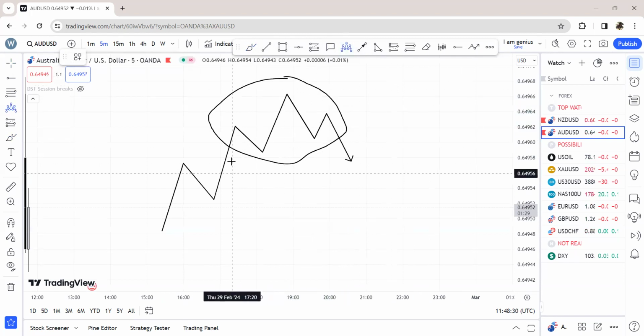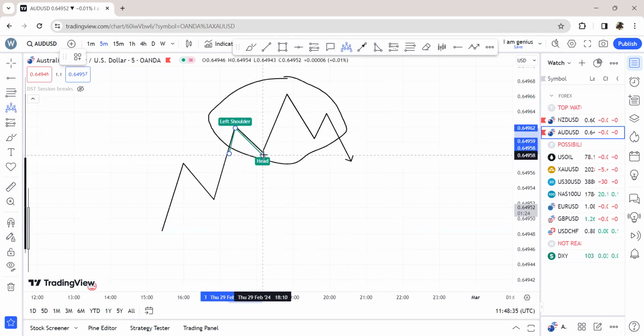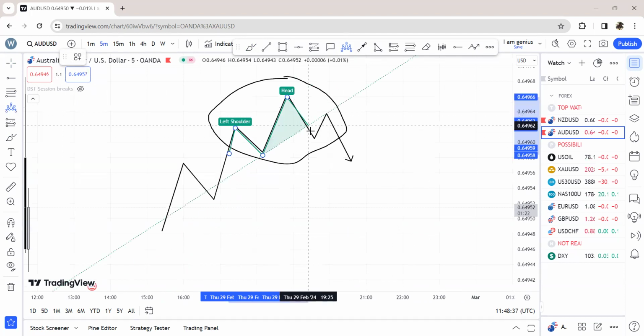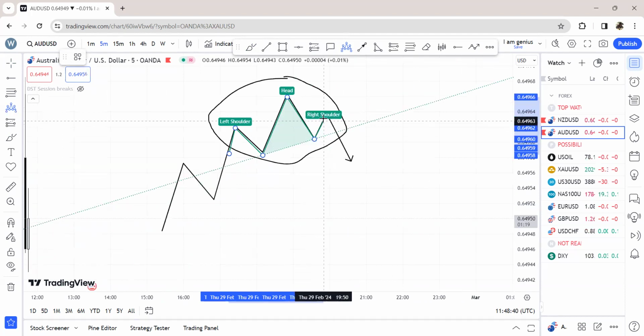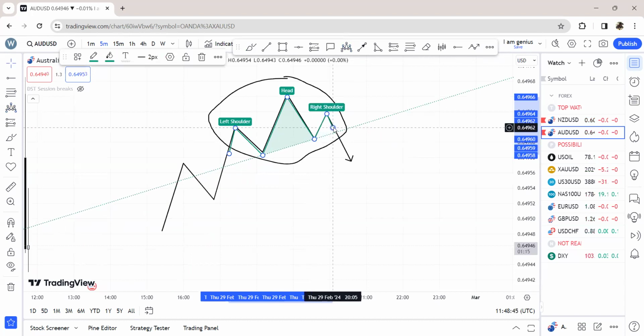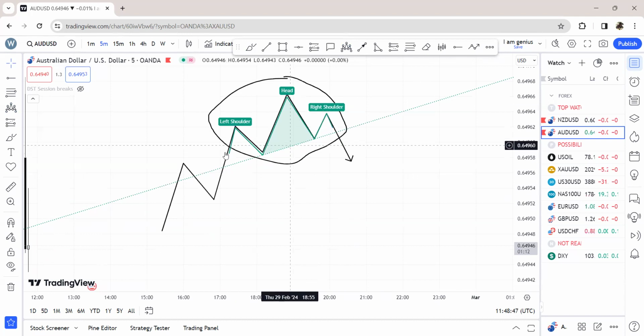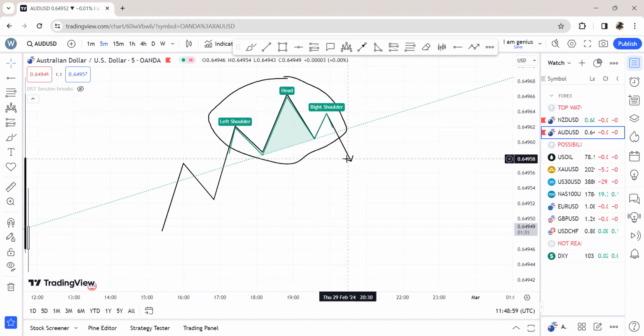If I was to bring it now, it would probably make sense. You have this shoulder, your left shoulder, then you have this pushed to the upside, you have that, then your right shoulder. Then you're expecting the market to break past that level. You've seen, right? So this structure here is a reversal pattern. Whenever you see this, it means that the market has changed and is going to the opposite direction. So for instance, this was an uptrend, so expect the market to be going in a downtrend.